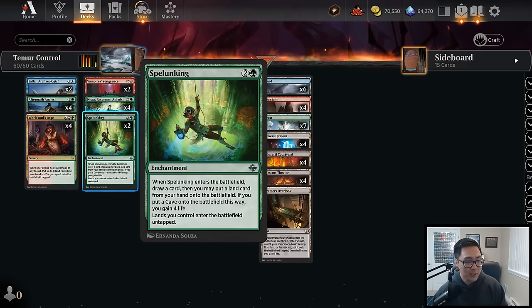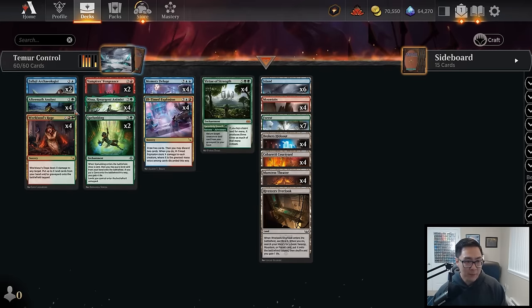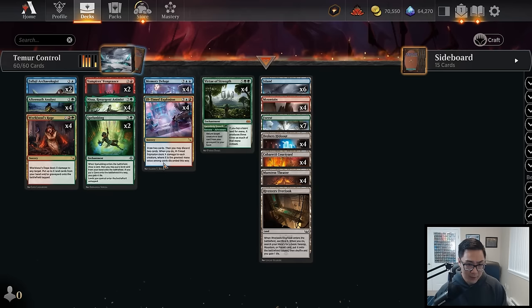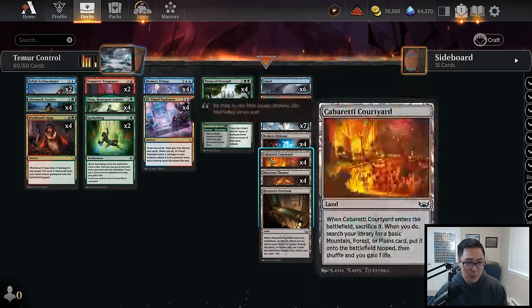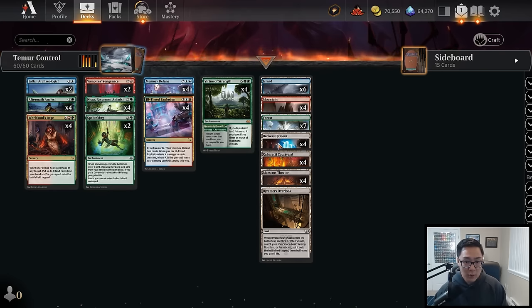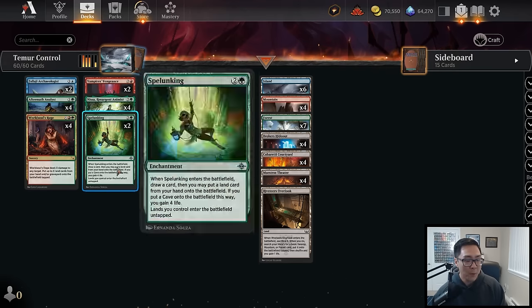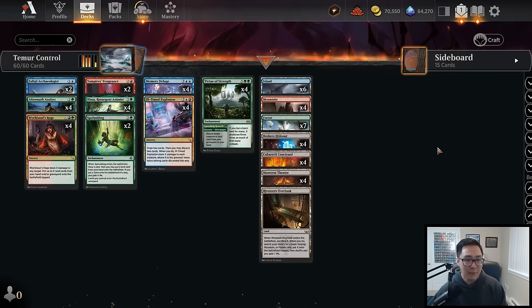The first time you play the Spelunking, let's say you have this in play, the first time you activate the Aftermath Analyst, even if you don't have a Nissa in play, right? You put all these lands into play, and all the lands that come into play, normally they come into play tapped, they come into play untapped. So you just have a lot more mana to work with and it's another way to kind of ramp.